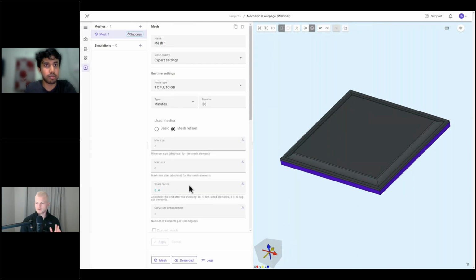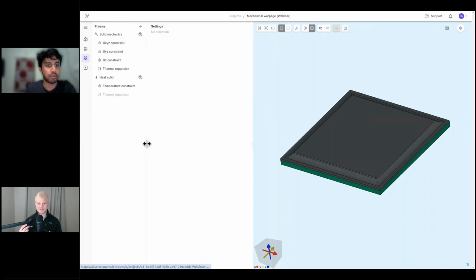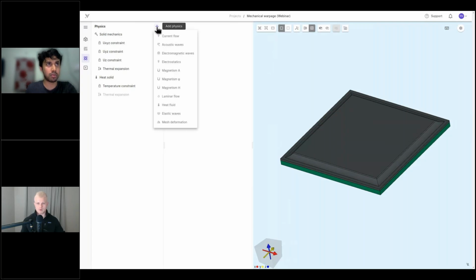Rahul, there was a question quickly on the physics. So you demonstrated some of the physics, and a question we often get is that all of the physics that are available in the GUI, and what if some physics isn't there? So can you add your own physics into the software?